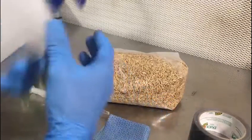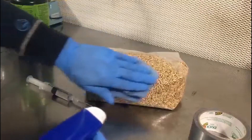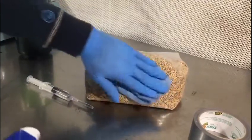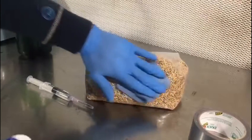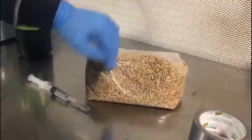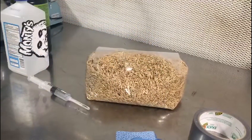The first step will be to wipe down the bag with isopropyl alcohol. This will allow us to take away any dust or traces of oils that will prevent the duct tape from adhering to the bag. After you've wiped the bag down, give it a couple seconds so that the alcohol can dissipate.